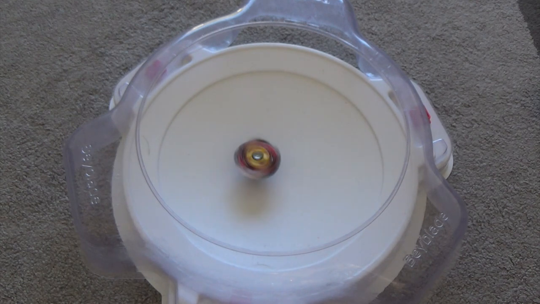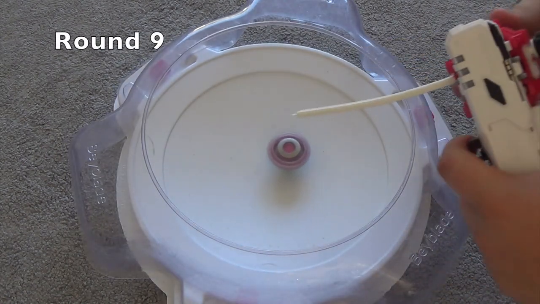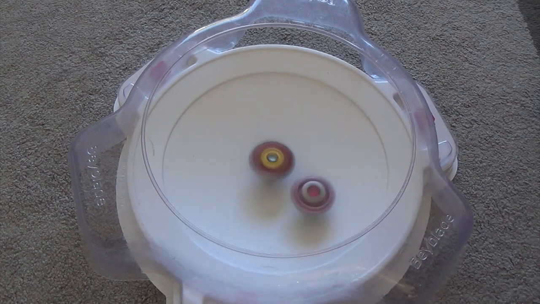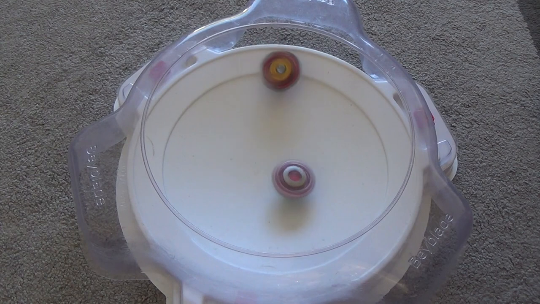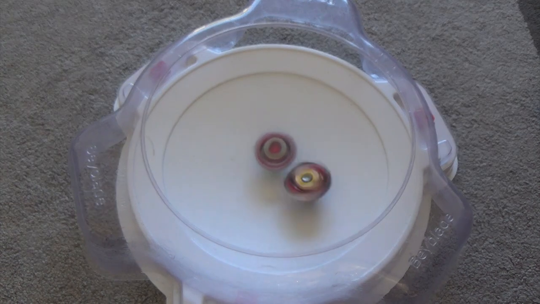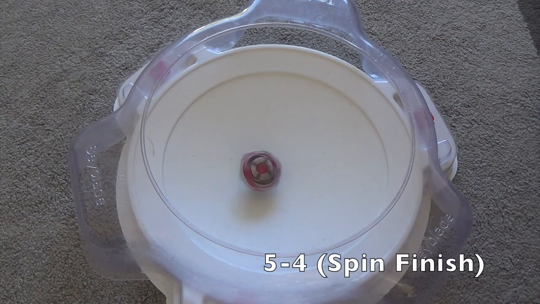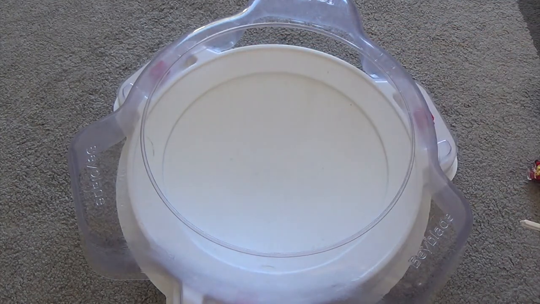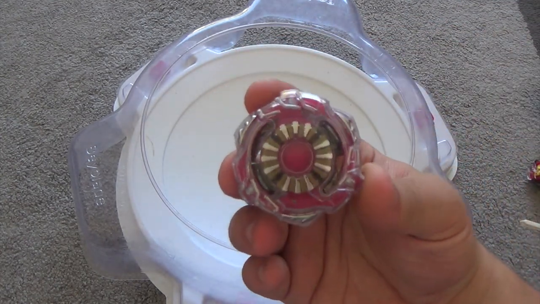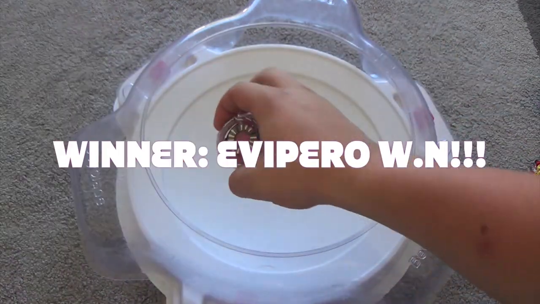Let's move on to this one final round. Final round. Whoa. Lots of hard shots. Yo! Evipero takes this round. Look at that. Whoa, Hasbro's Evipero just beat Legend Spriggan in right spin. There you go, guys. Evipero Wing Needle is the winner of this battle.